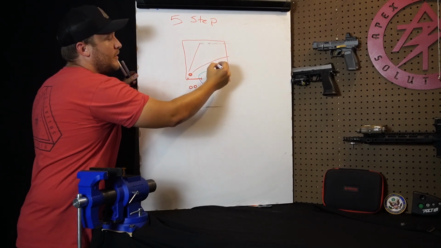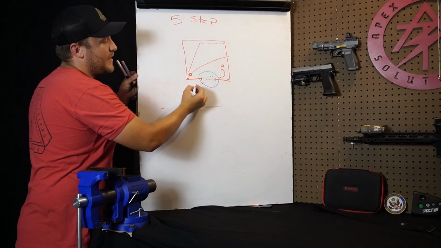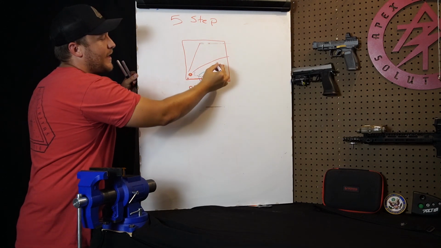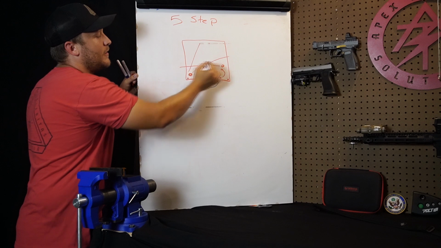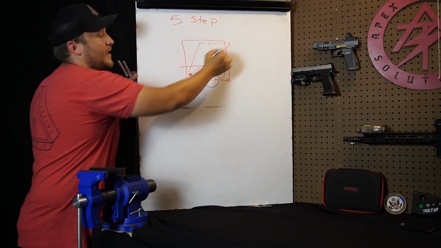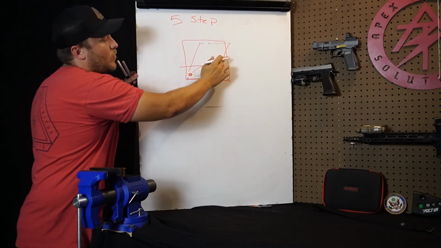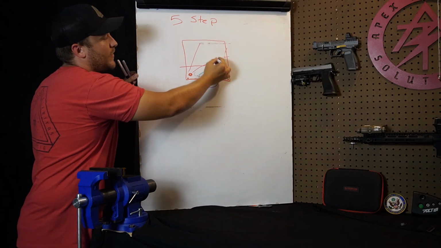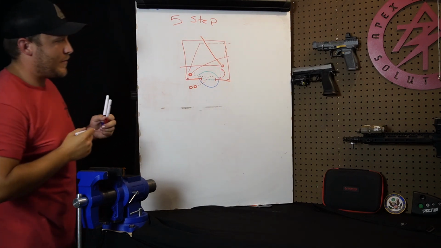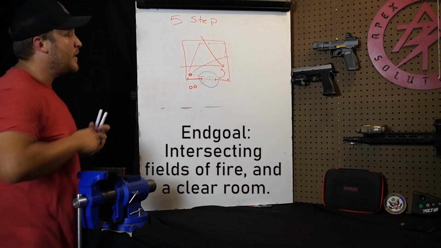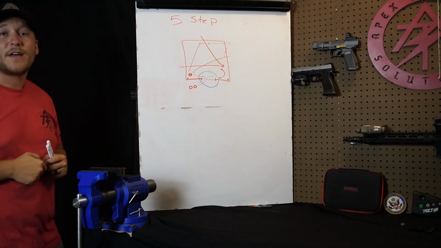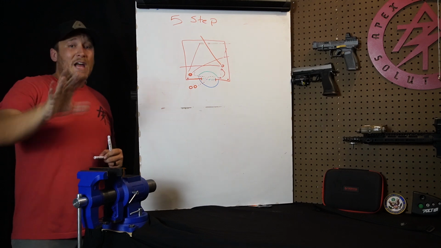So from here, this is my second man. He came in, cleared his corner, swept his sector of fire, and ended right there. And now I'm here. My other guy can effectively clear all this. If you want a smaller piece of that pie, because you're like, whoa, Damian, that other guy has it, that's fine. Right here. Now we have intersecting fields of fire, and we have effectively cleared this entire room. And that is your basic 5-step. So, it's a lot of information.